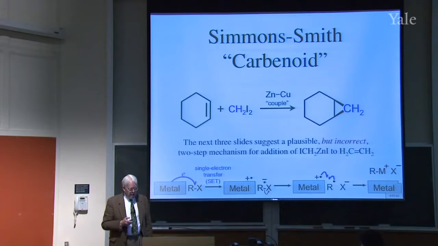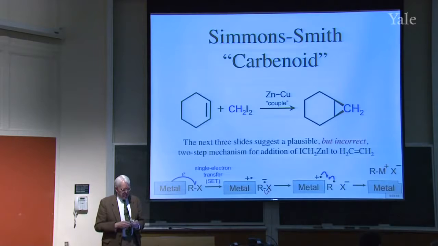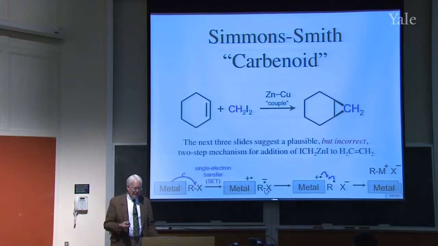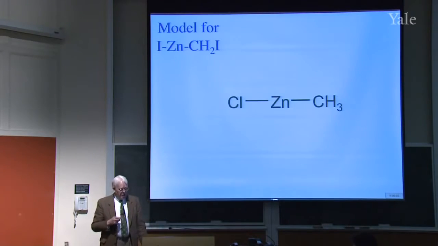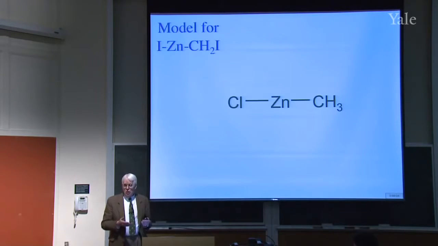Okay, so the next three slides suggest a plausible mechanism for this formation of the cyclopropane, but as we'll see, it's probably not correct. But let's just take this as an opportunity to practice figuring out how mechanisms might work. Okay, so we could react zinc with methyl chloride, right? And we get this reaction that was shown on the bottom of the previous slide, a metal zinc bond and chloride. And I've shown it covalent between the chloride and the zinc, right? We showed plus minus last time.